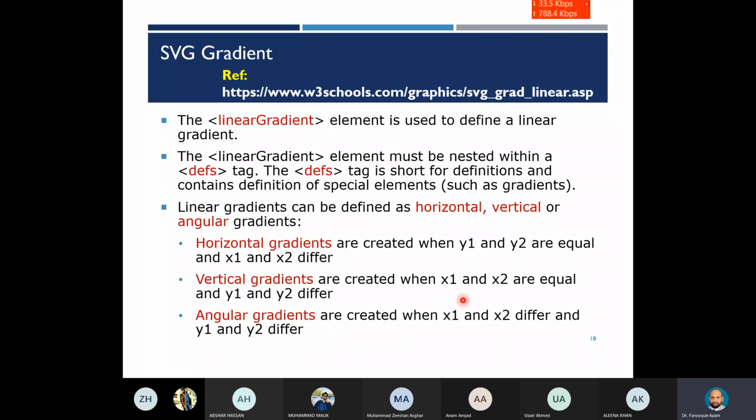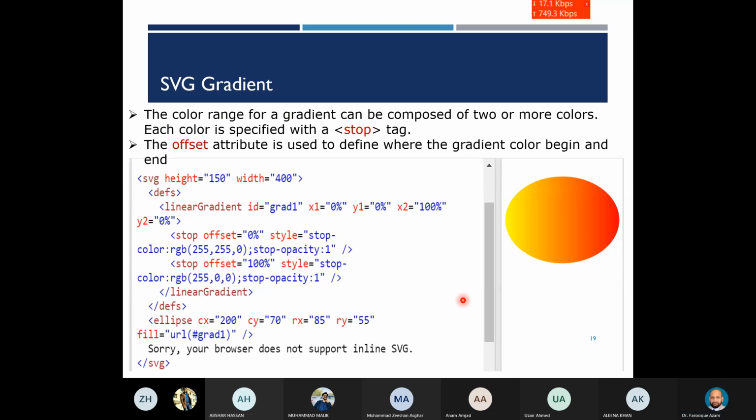Let's see an example. ओके जी, एग्जाम्पल में आपको राइट साइड पे नज़र आ रहा है एक एलिप्स, और एलिप्स में आपको वर्टिकल ग्रेडियंट नज़र आ रहा है. It's a vertical gradient and starting color is yellow and the other end color is orange, or you may call it tomato red. So how are we creating this ellipse?